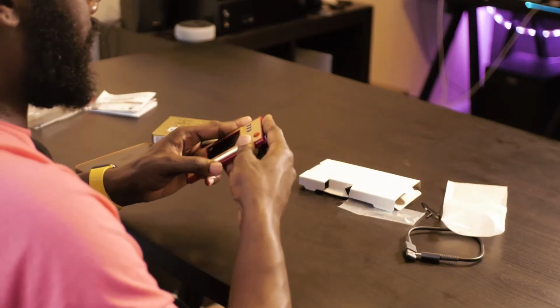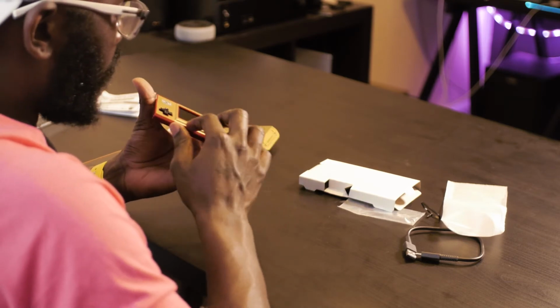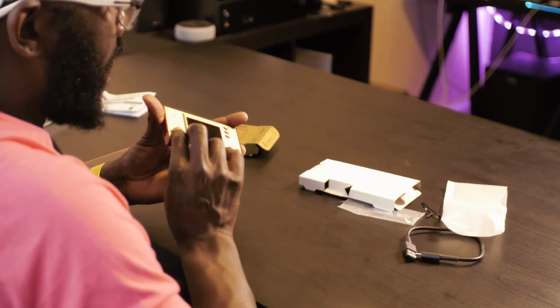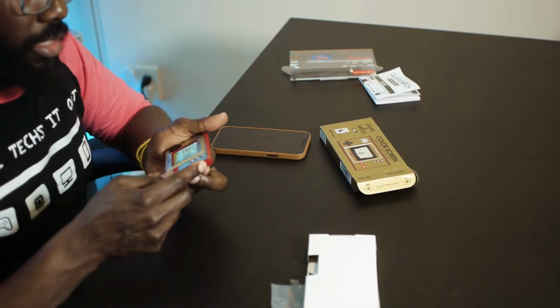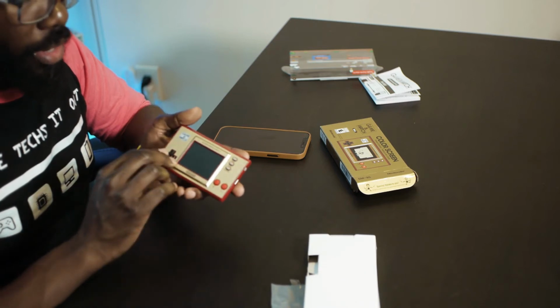So the back of it and the sides are completely plastic. This front part kind of feels like a brushed aluminum, and then the D-pad is plastic. All the buttons are rubberized, except for the power button. The power button on the side is plastic. The game time and pause button and A and B are all rubberized.